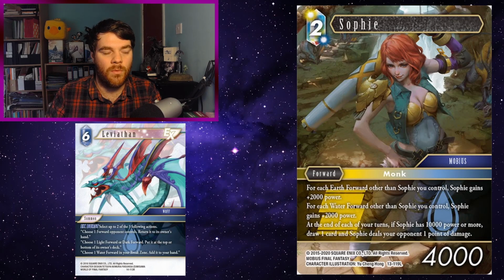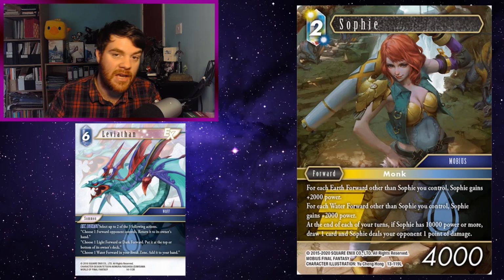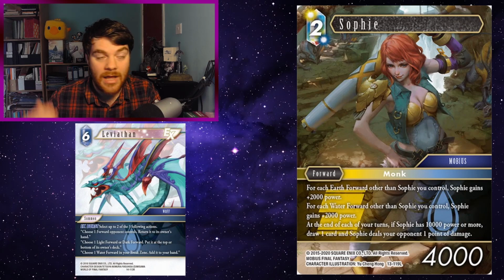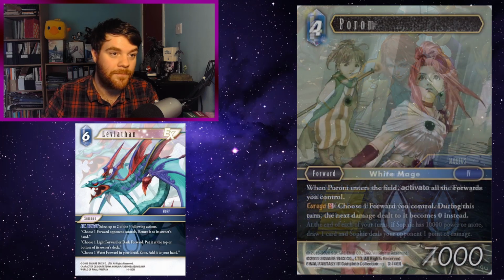this is probably one of Water's first proper ways to be able to get something from your break zone back into your hand. So Sophie kicks the bucket because obviously your opponent doesn't want to take opponent damage from her. You can cast Leviathan, get her back to your hand, maybe bounce one of your opponent's forwards as well, replay Sophie, and then hopefully draw a card and deal your opponent a point of damage.